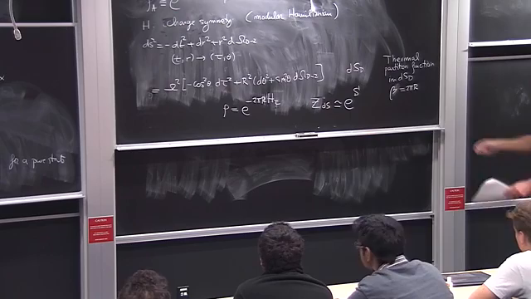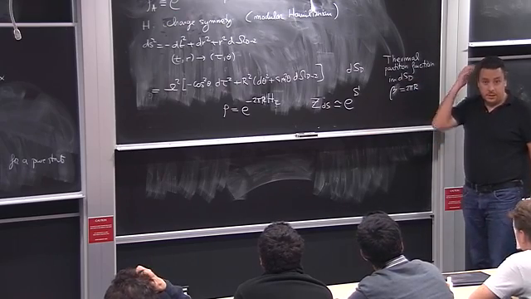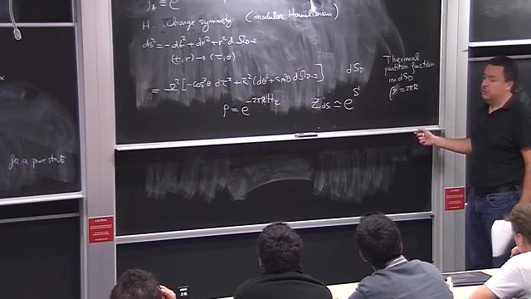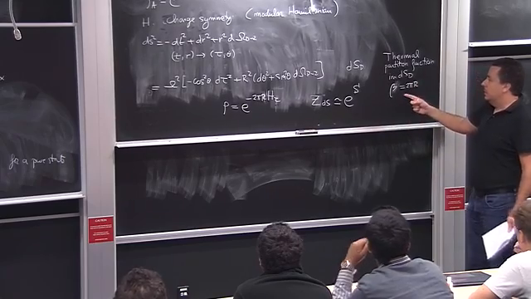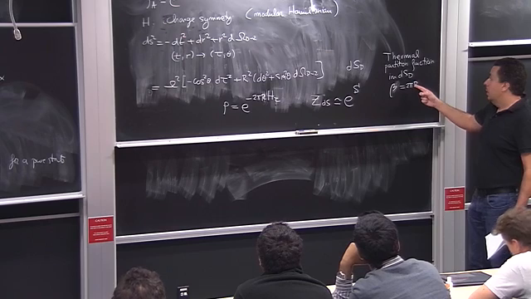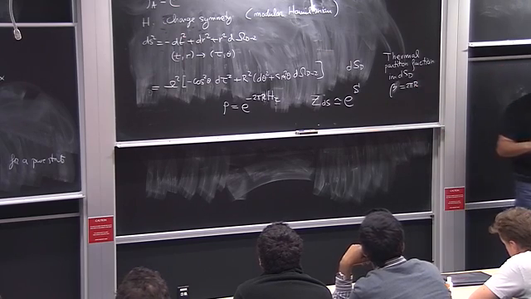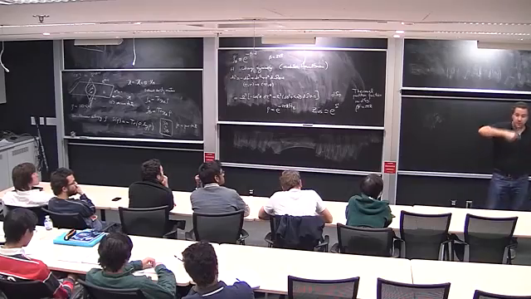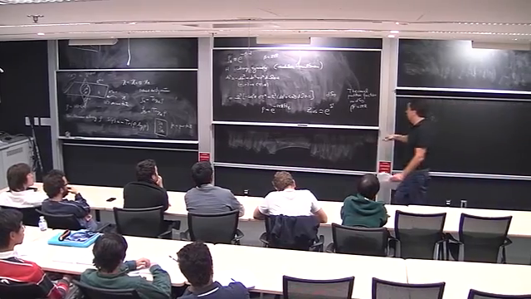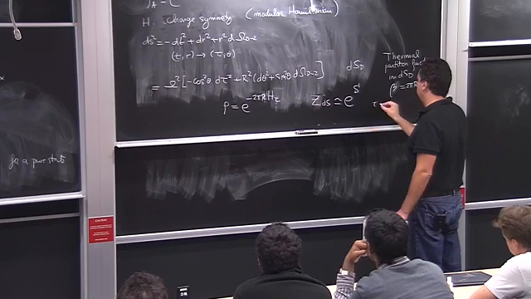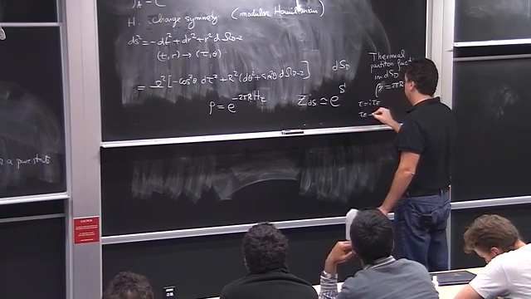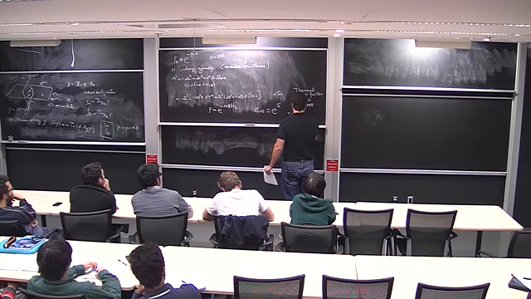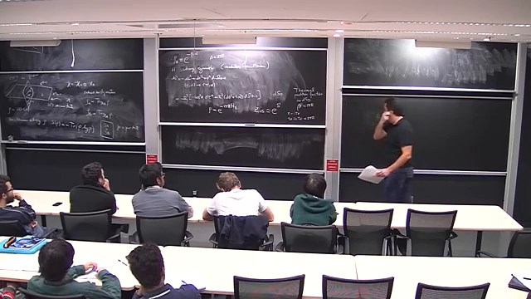Okay. Now, how do we compute thermal partition functions in field theory? I don't know if you know that. If you don't know it, you will learn it at some point. The way to do it is that you go to Euclidean time, imaginary time, and compactify the Euclidean time to have a radius. So you go from tau to i tau Euclidean, and then you compute the partition function of the theory where tau has a periodicity given precisely by 2 pi r, by beta. Okay? But what is this?